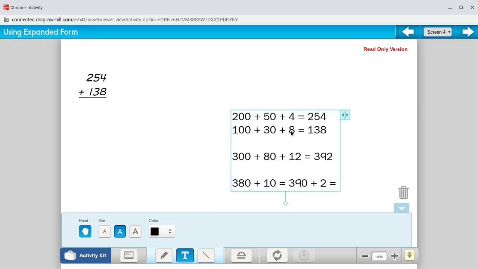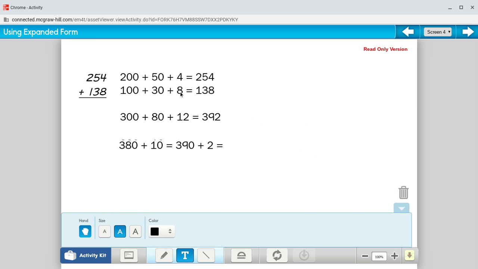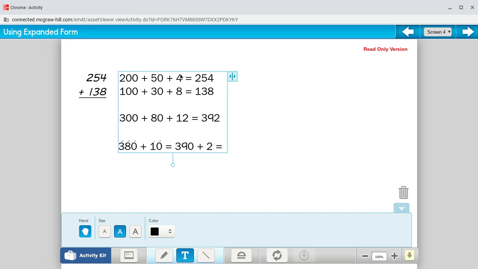Right, so we bring this up here just so that we can line it all up. There's my 254, my 138, breaking it into its hundreds, its tens, and its ones, breaking it into its parts, bringing those parts together to have numbers that are a lot easier to work with, numbers with zeros in the ones place, and then I bring them all together. When I have a 2-digit number here in my ones place, sometimes I can break that even farther into tens and ones to make it a little bit easier for myself.